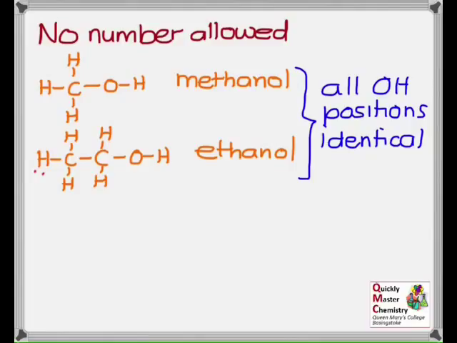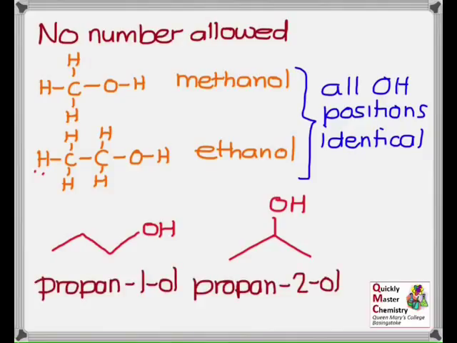In fact, we can only put a number in a name if the number of carbons means that there's more than one possibility for where the OH group could be. And so we reach that when we get to 3 carbons. You can see the 2 structures here. There's a choice. Is the OH on the end carbon, or is it on the middle carbon? Now that means we can't just call a 3-carbon alcohol propanol, because you can't have one name with 2 possible different structures that come from it. So in this case we have to start putting the numbers in now. Propan-1-ol if the OH is on the end carbon, and propan-2-ol if it's on the middle carbon.